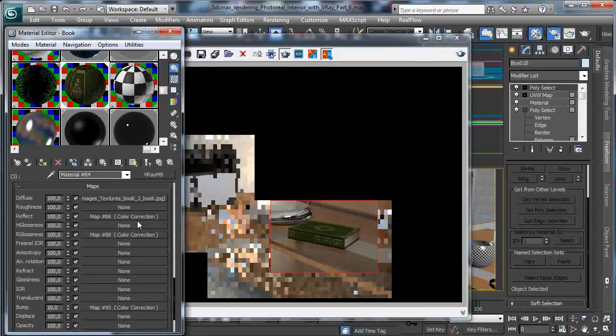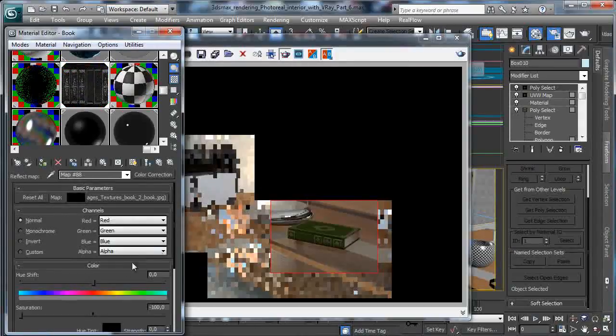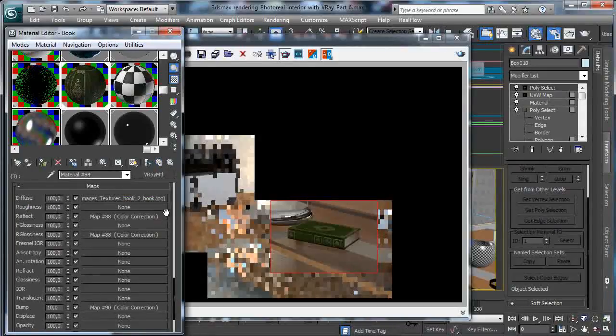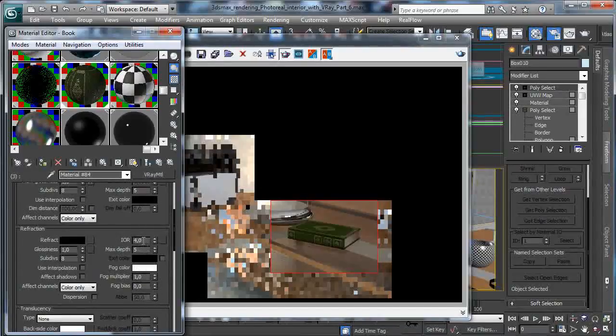And let's do the same to the other, so in the reflection let's go to have more clear, and in the material we go to have 6, render again.